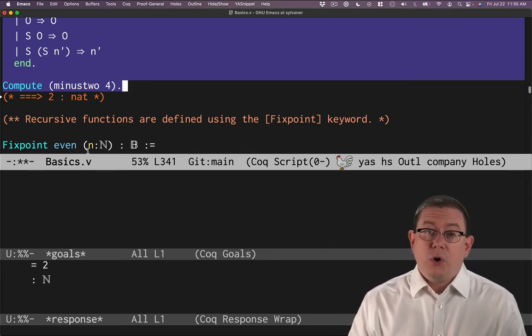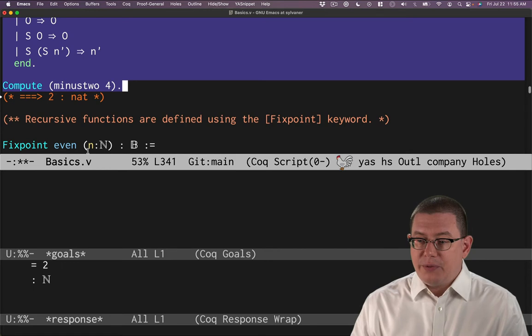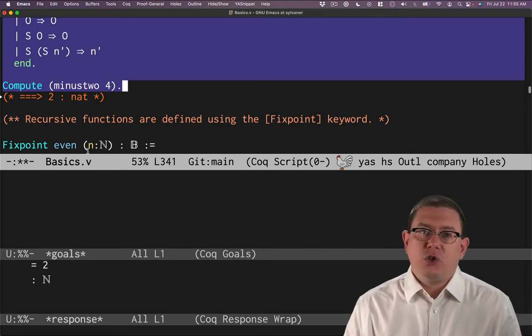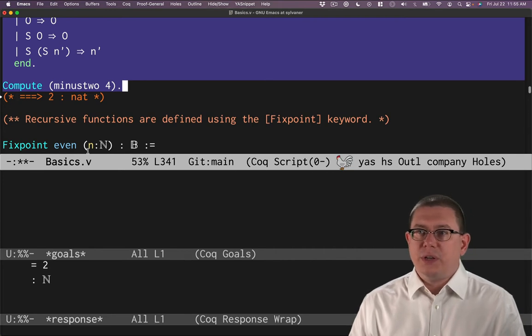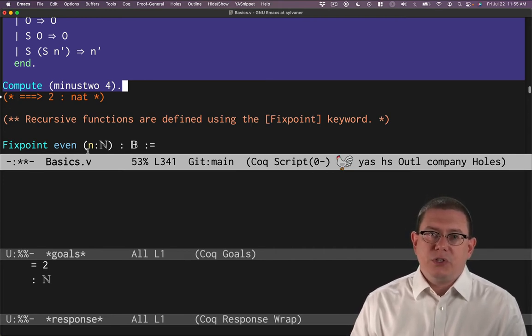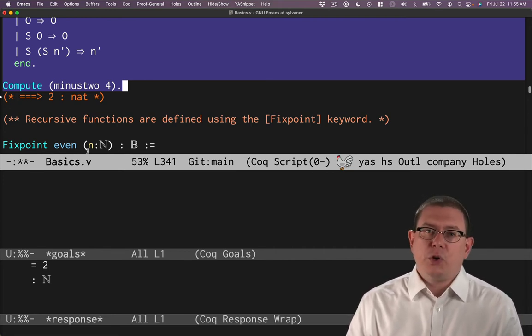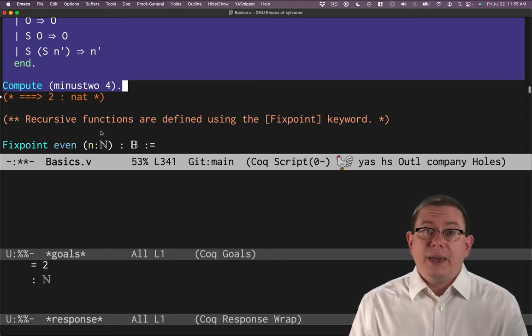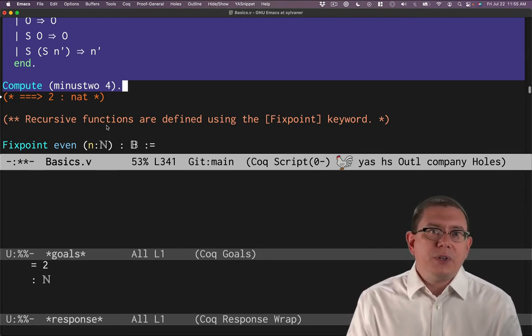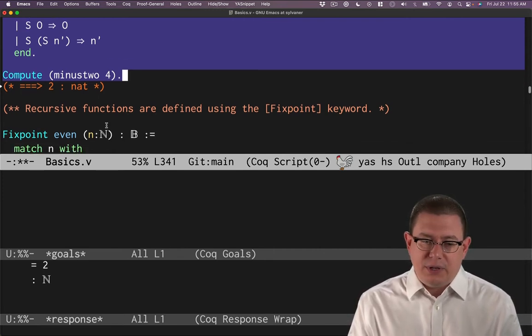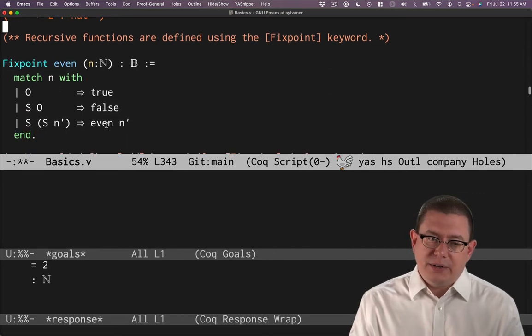Okay, so what if we wanted to know whether a natural number was even? Of course, you might be used to doing that with some sort of built-in computational primitive in whatever language you're used to. Maybe you have a modulo operation. Maybe that's based on something that the circuit that your processor that your computer uses provides. Here, we're going to code things up from scratch, as it were, from first principles. How do you know whether a number in unary representation is even? Well, we're going to have to pattern match to do that.